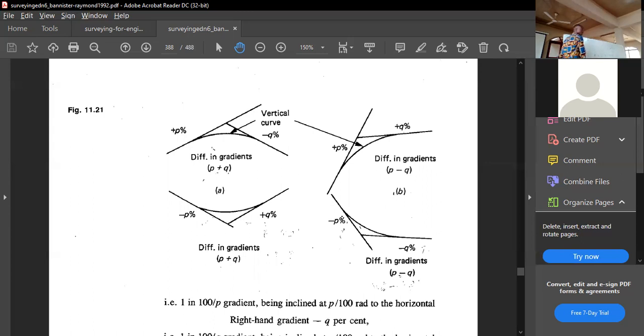All right, so that's one of them. You can have a situation where you have a positive gradient and another positive gradient. In the real world, it's interesting: P percent positive, Q percent, and of course you get your curve in this. So we can have a situation like that, and as far as the gradient is rising, it's positive.